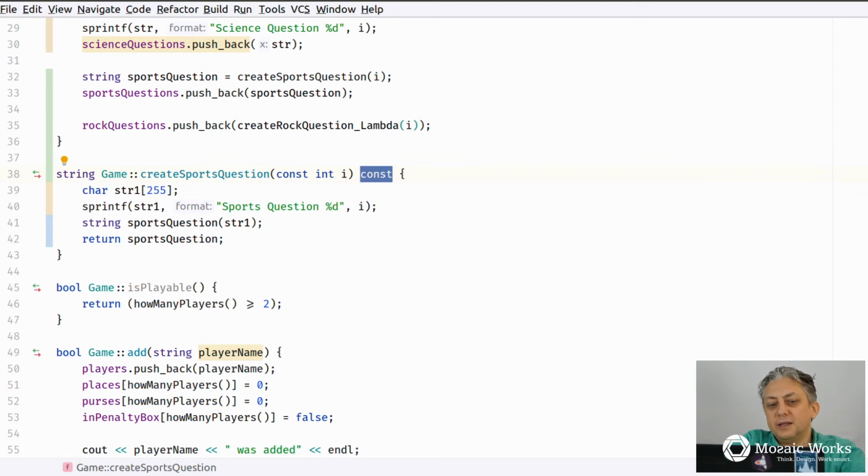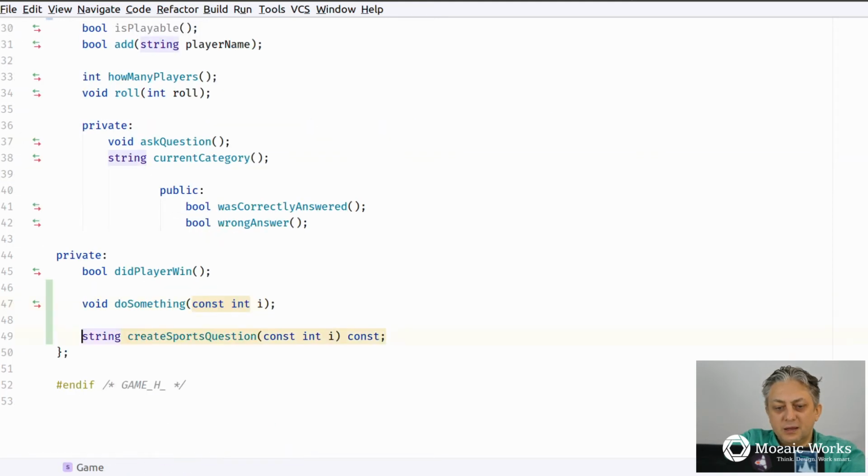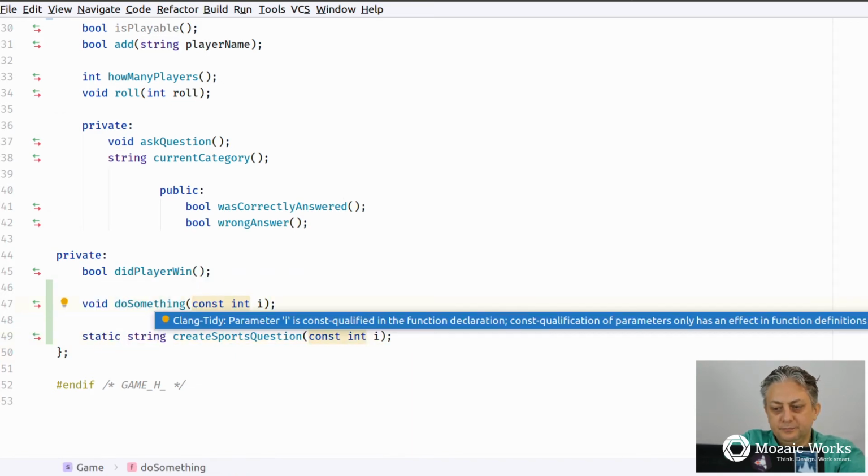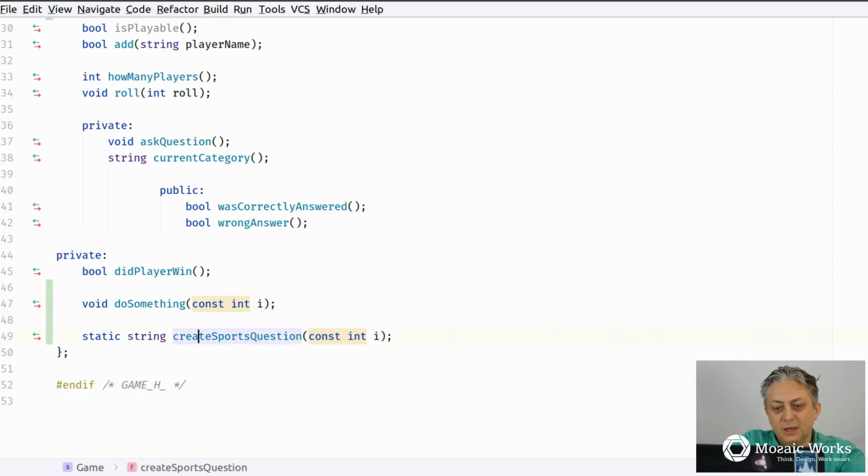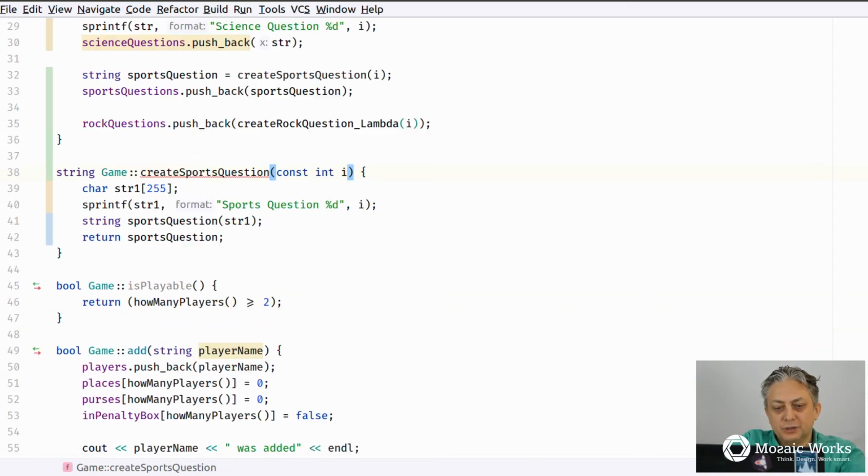But what I'd actually like would be to turn it into a static, and it cannot be both static and const. Create sports question. Cool. So it can be static.